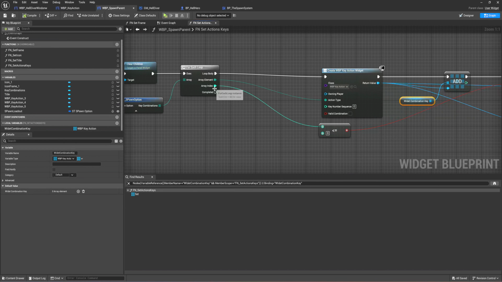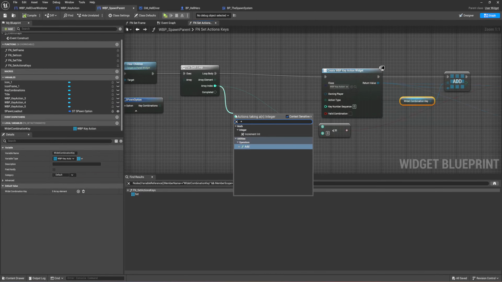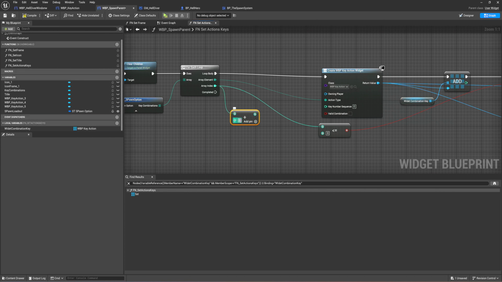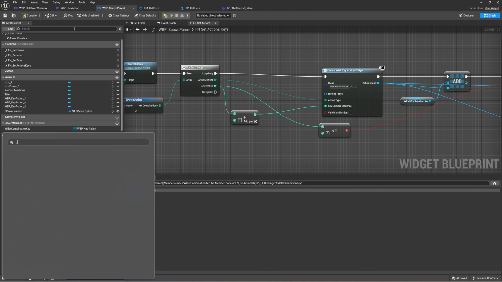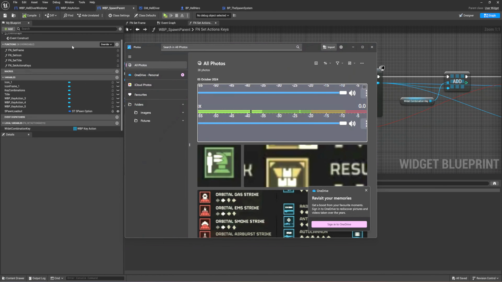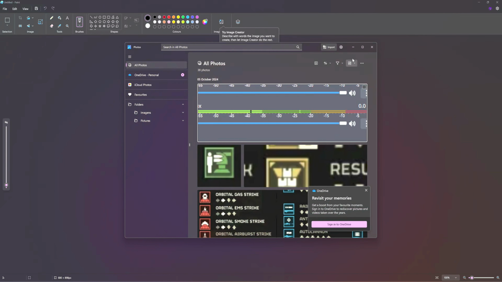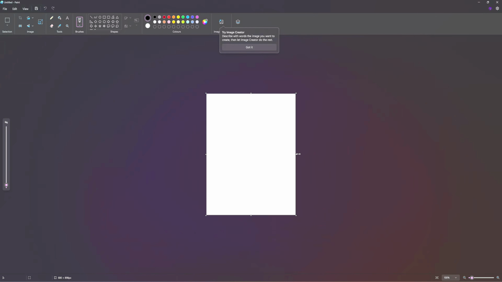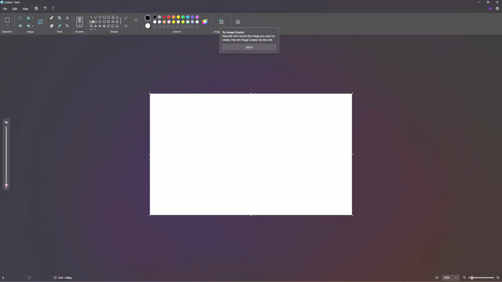So we need to adjust that. So I'm just going to add 1, and I'm going to add the key number sequence to this. So basically what I'm doing here, guys, let's see if I can use Paint to explain. No photos, I want to use Paint. The thing that I'm trying to do here is very simple, but basically you have your item.